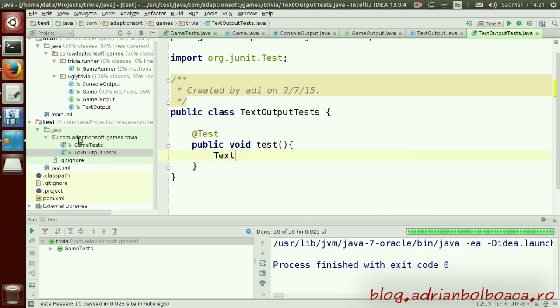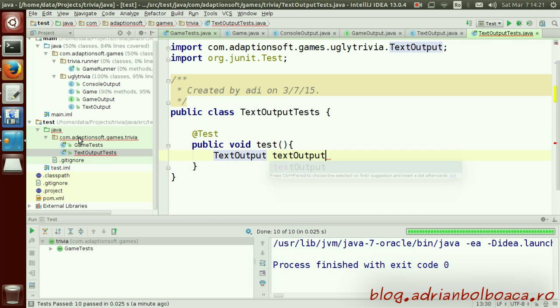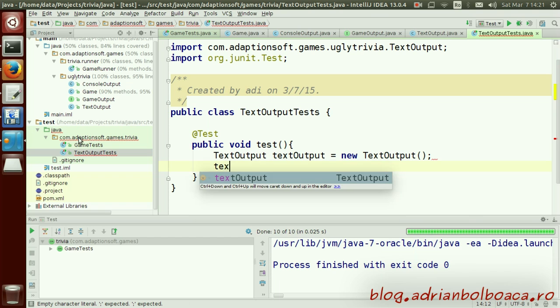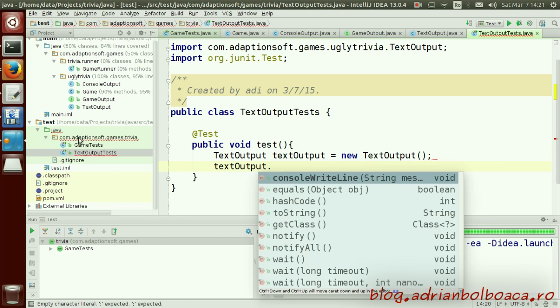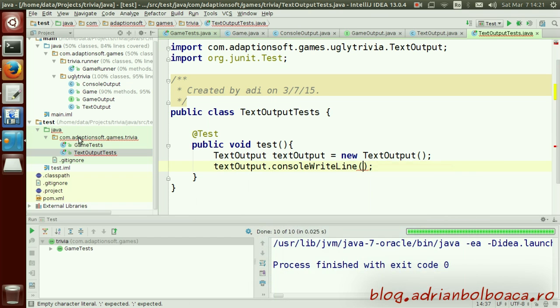I need to create a text output. And of course, I need to call something like this with a message, something like valid message, right?